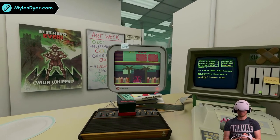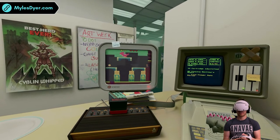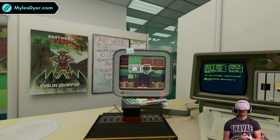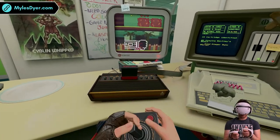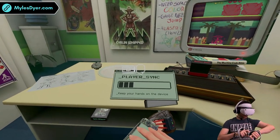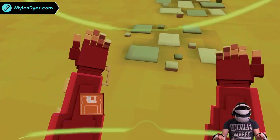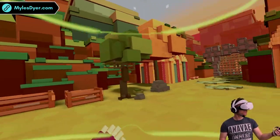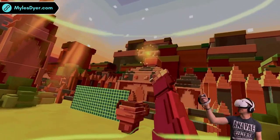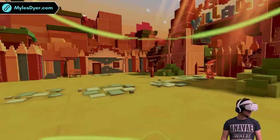It's really cool. I remember this. Let's just go up here first. Can't go up there. You had an Atari VCS, really? One of these? Yeah, I never played Atari. Obviously, I played a lot of the classic games. So now we're going into the game. We're now in the game. How cool is this? There's a key there. It's so colourful.